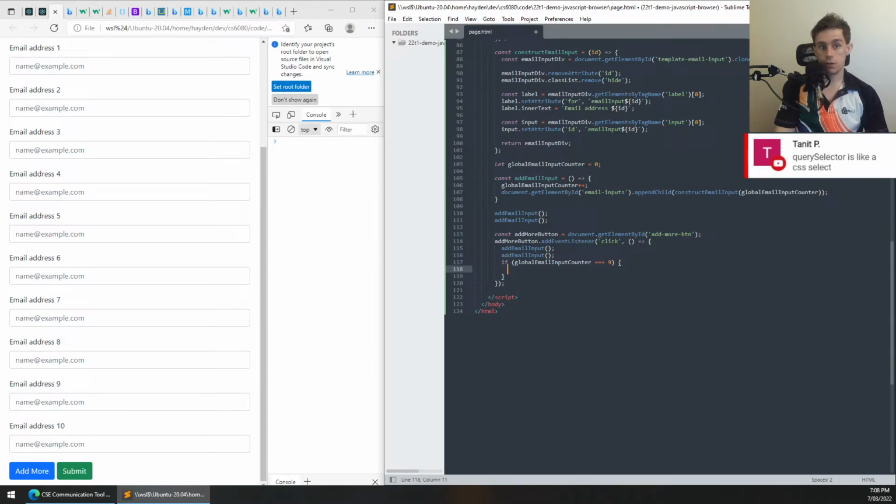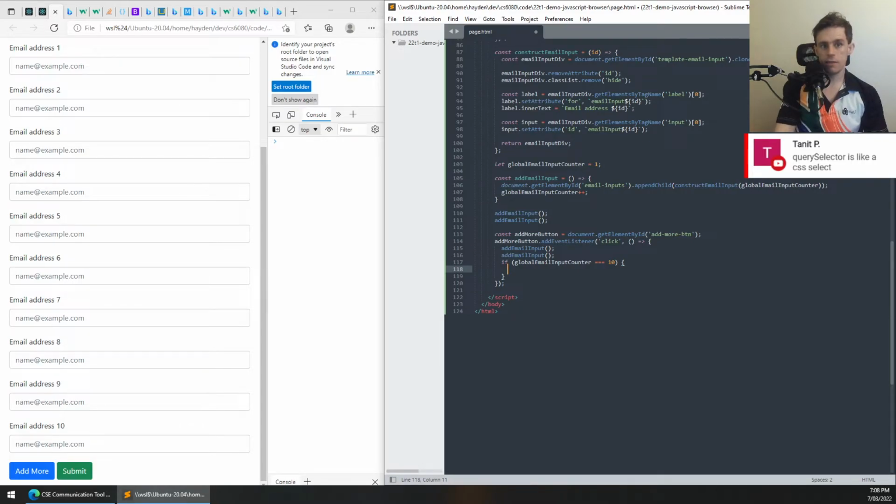And if it's equal to 9, sometimes I like to write this as counter + 1 equals 10. I think this is clearer, because if someone's looking for the 10 input limit, it's easier to see when you're scanning source code. The alternative is to naturally just swap that around too. That's probably an even better approach.